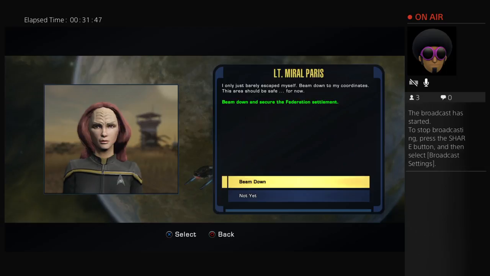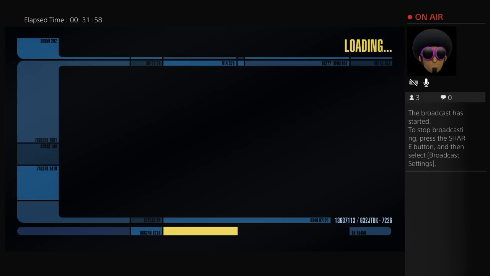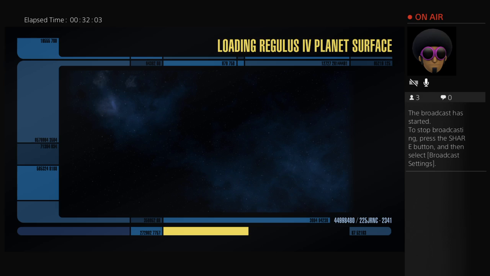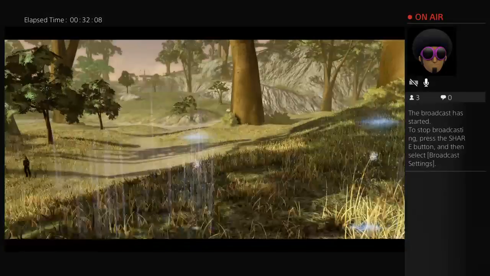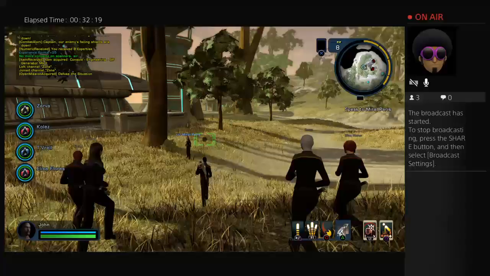For now. Oh, how come I smell a trap? Don't do it. It's a trap. Oh, wow. So, here we go. You ready to go down here? Let's see what we can do. We're going to beam down and see what we can get. Ooh. Now I've got to speak to the ambassador. There she is.